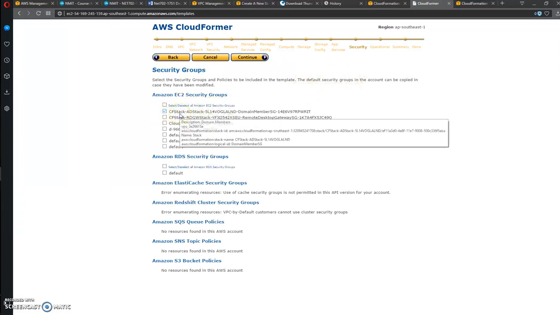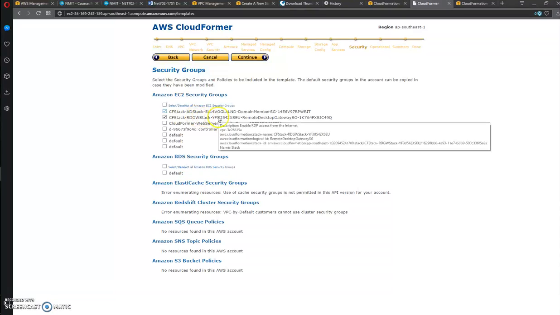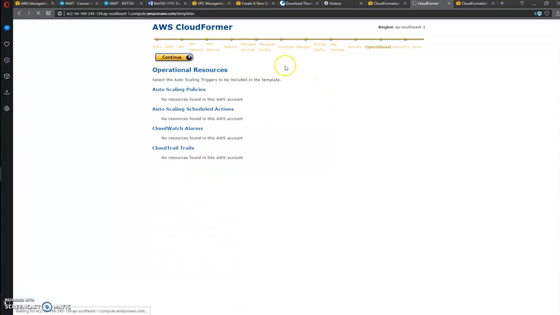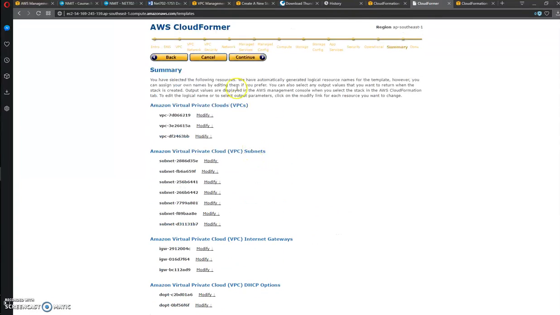Here, this is where it's good to have a tag. It just shows it in the alt text. Sometimes it's a little bit easy, simply because they have odd names, which is from it doing an automatic amount to make each of them unique. Right, we've got everything that we want. Continue.